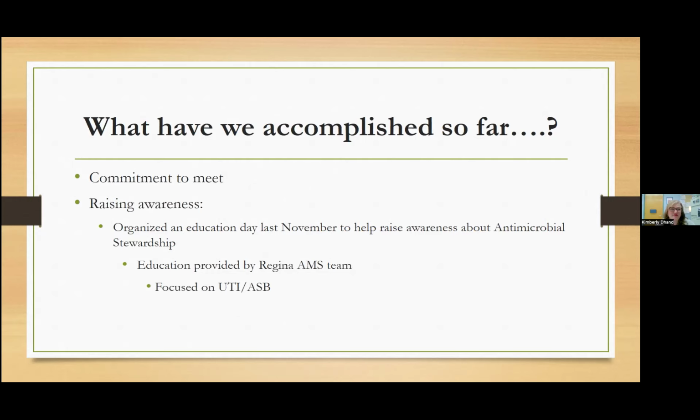If you don't have a lovely AMS supportive team like we do here, there's always the option of creating those presentations on your own to help educate the staff and the residents at the facility. And if there's somebody who's willing to discuss with the physician group as well, that can help educate on some newer information that's come up with how ASB and UTIs are handled. So that's how we worked on that part of it.